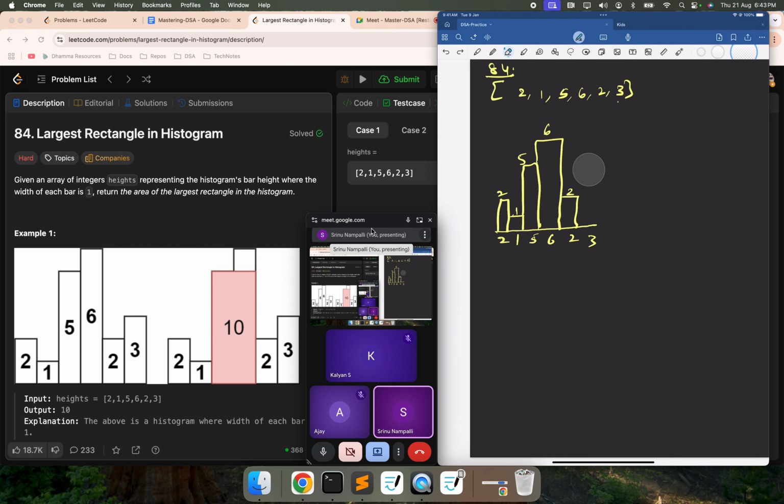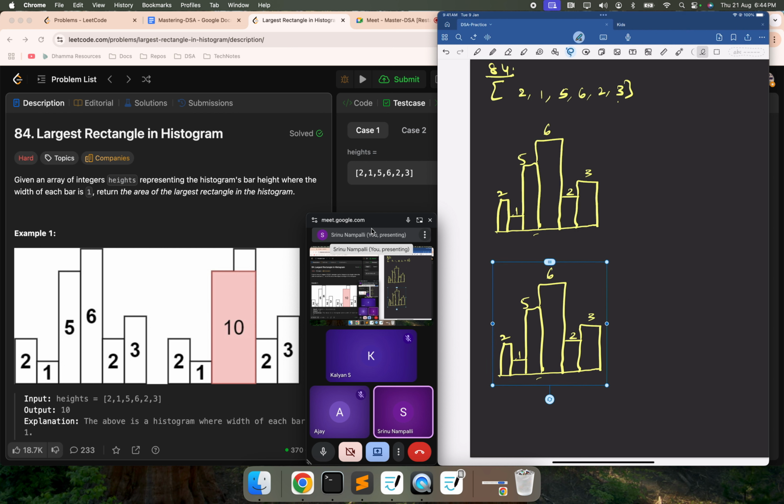This is 6. This is 3, so let me erase the bottom. Let's see what are the possible rectangles you can make here. Then we need to return the largest area. Let me do that.